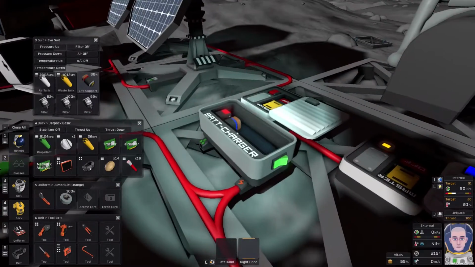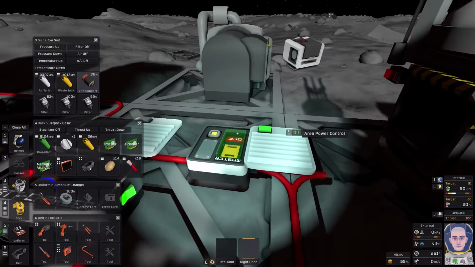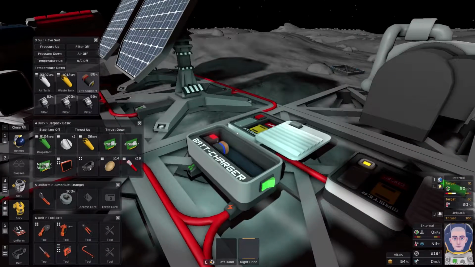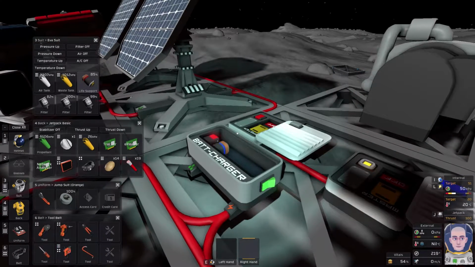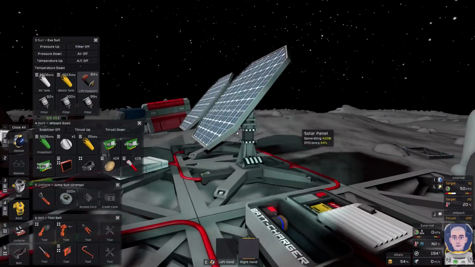You can see now that this one's not flat. We're drawing at a positive. That's crazy. I like that, actually. I mean, you just got to work around it. It gives you a bit more utility with regards to how you're going to run your batteries.